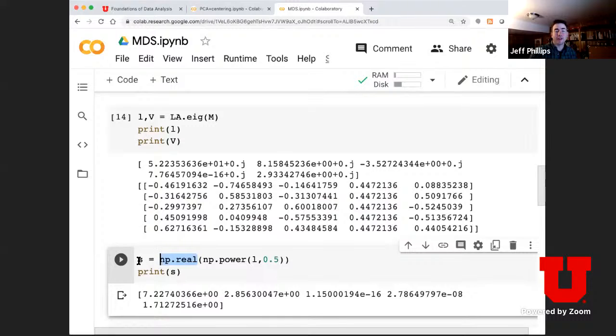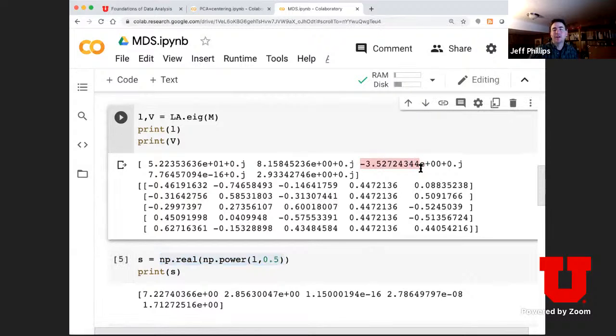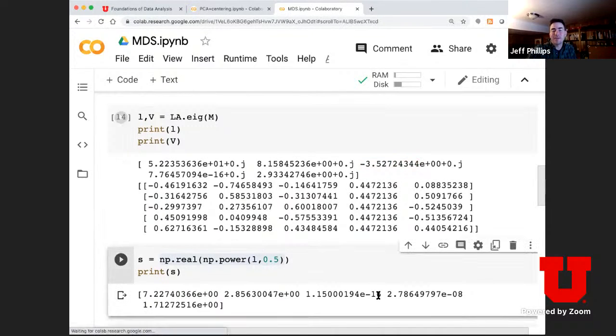And to take this matrix S, remember I want to take it to the power 1/2. So I want to take the real part. I'll take the power to the 1/2 first in case I get more imaginary numbers, because I have a negative here. I can't take a square root of this negative, or I can, but it's going to be imaginary. But then I'm going to take the real part, so that I'll just take the real values.